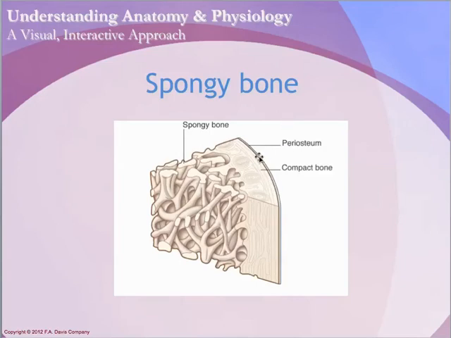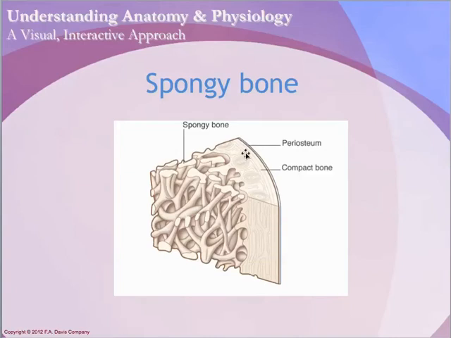You can see here that we have the compact bone here. The spongy bone is in the middle, and it's really this kind of matrix, this little network of trabeculae, they call it. And this design actually adds strength without adding weight. So the cavities are filled with red bone marrow, and the red bone marrow supplies this spongy bone with blood and produces blood cells. So that's why we have spongy bone. If everything was compact bone, we wouldn't have any room to make blood cells, which is a main function of one of the bones.